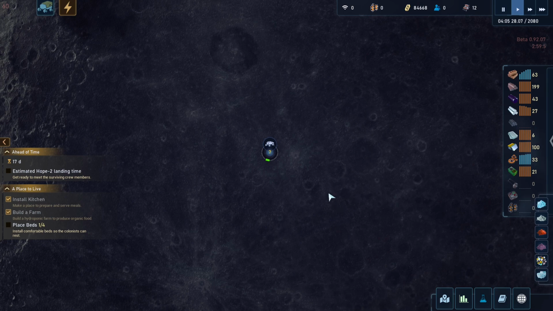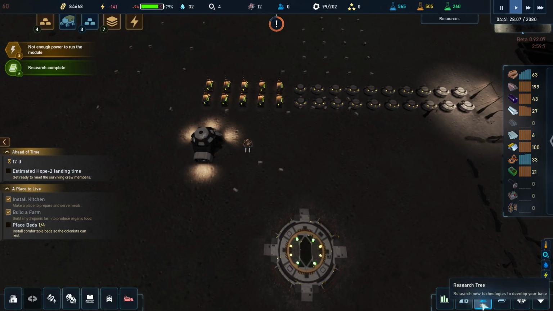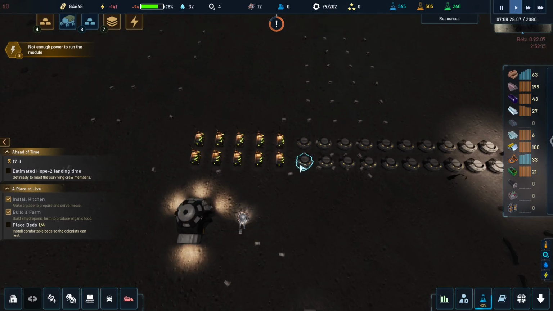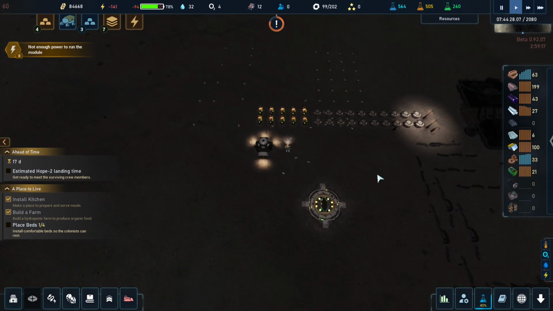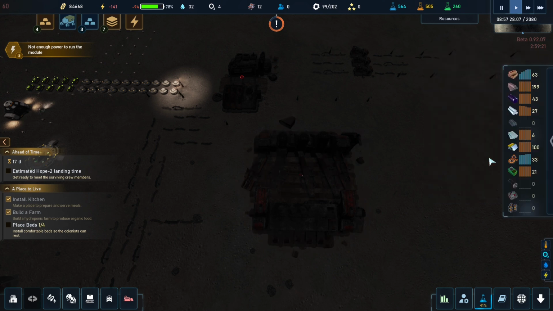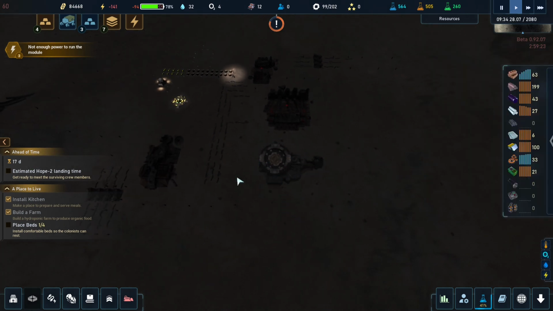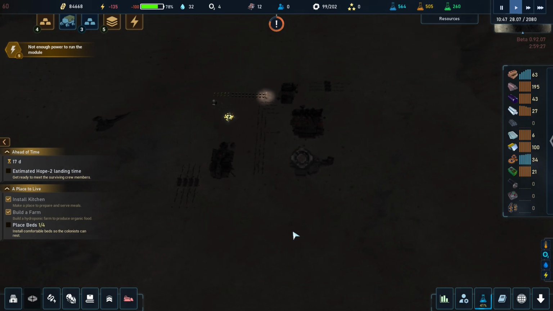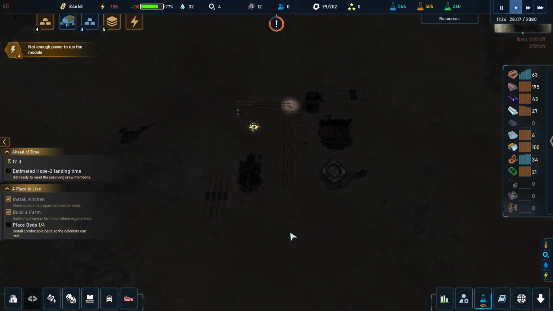Let's go back to base for a moment. Did we research the next fundamental thing? No, the fuel factory is still waiting. It takes 6 days. We have cleared all the rubble up here though, and that's fine. What would this give us? This will give us more components. Let's do that. Let's do all the big buildings. We basically do want to clear all the rubble at some point.